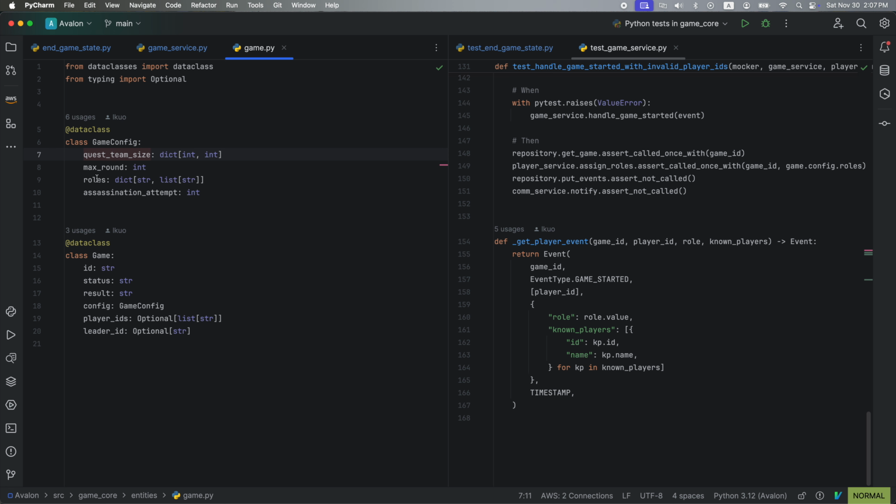So the game config, all we need is the assassination attempt.